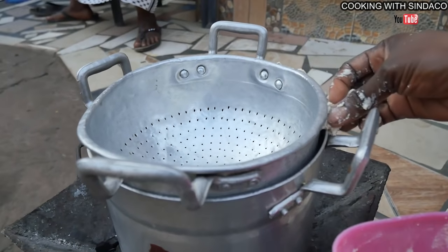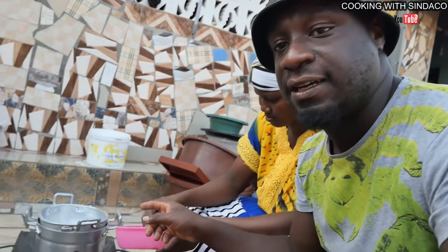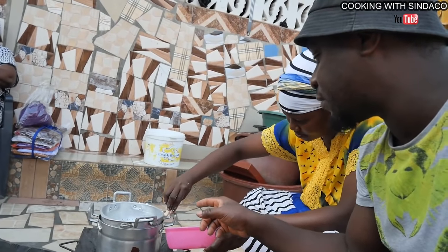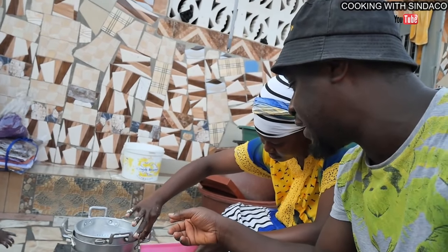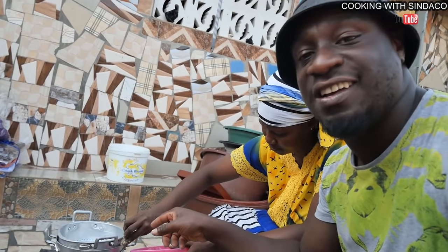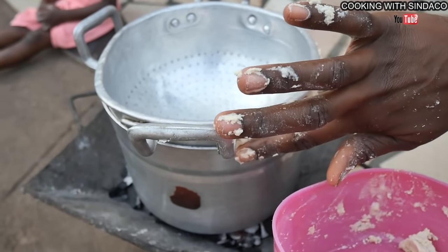Wow. Man, this is interesting. She's sealing the holes around the pot. We don't want any air to enter inside because the millet will be going inside, and we need the heat to cook it, yeah? So she's sealing all the holes around the pot.